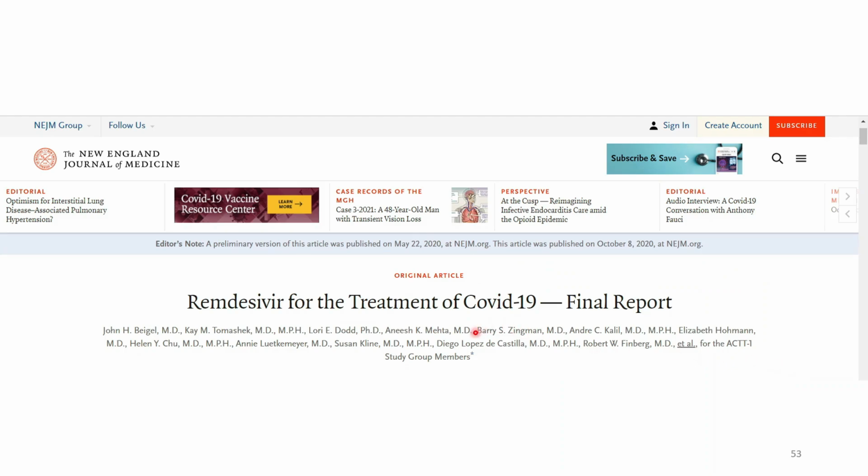During the peak of the COVID-19 pandemic, we had remdesivir, an antiviral medication that was studied for it in clinical trials. So these are the study types I want you to know. There are others, but they are really not at our level as medical students. You don't have to waste your time learning about them.